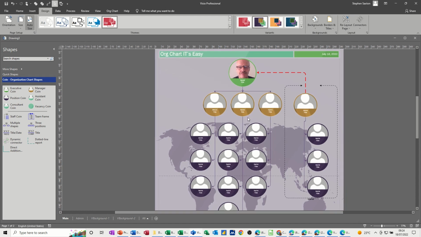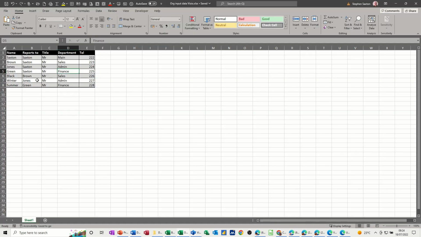Now I'm going to create another example. I'll show you another example of creating an organizational chart from some external data that you might already have in Excel. So if I just open an Excel file, what you need is a name column, and this column is what the wizard will use to create the links, if you like. So you have to have the manager level, who these people are reporting to.